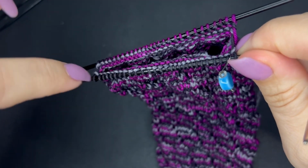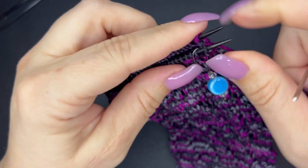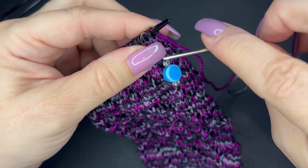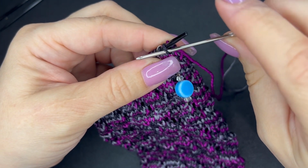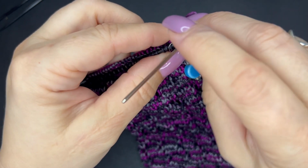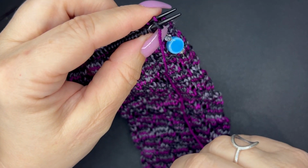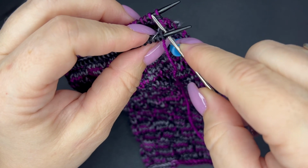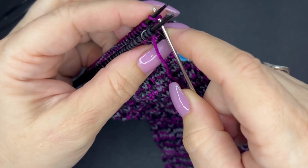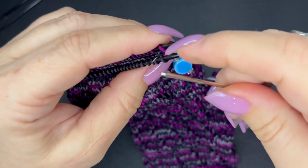But I have my stitches divided in half. Now, you want to get your stitches as close to the tip of the needles as you are comfortable. And for your setup row, you're going to put your needle into this first stitch on your front needle, purlwise, pull your yarn through, and leave that stitch on. Then you're going to go to the back needle, first stitch, put your tapestry needle in knitwise, pull it through, and leave that stitch on.